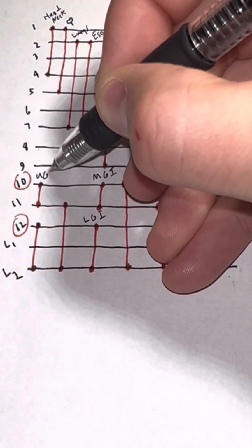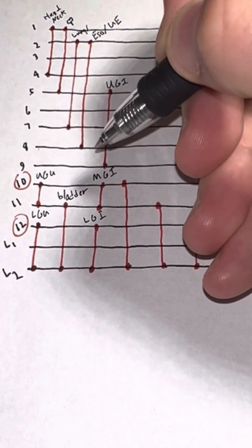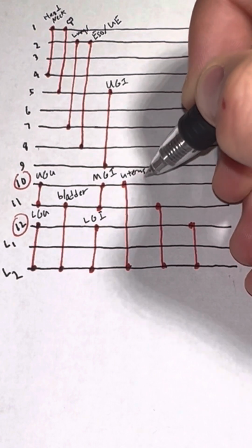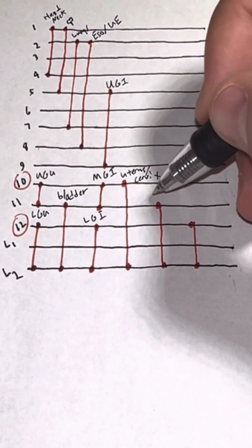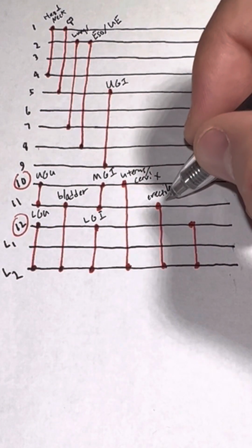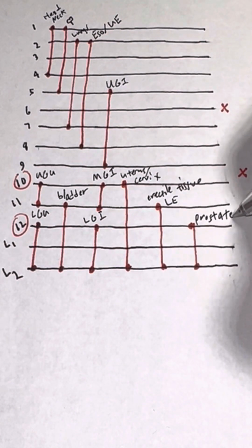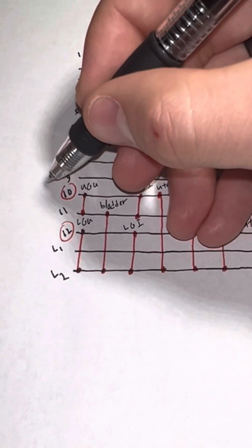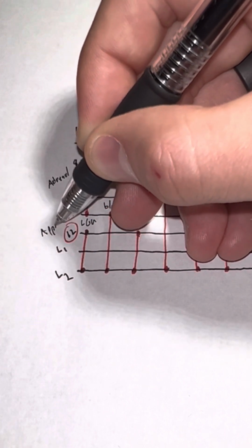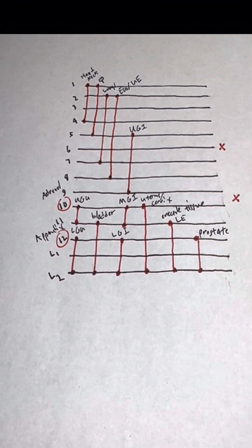On this side we have upper GU, lower GU, and then in between that is the bladder. And then on a little step down here, we're going to have uterus / cervix. We're going to have erectile tissue / lower extremity, and then we're going to have the prostate. And then for these 2 points we circled on this side, 10 is going to be adrenal, 12 is going to be appendix. So that's basically it, and the more you practice this, the faster you'll be able to get it down on paper.